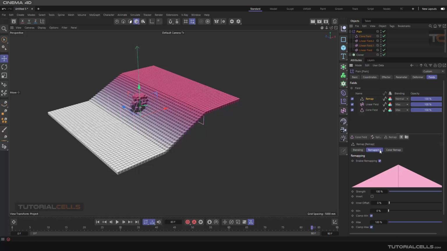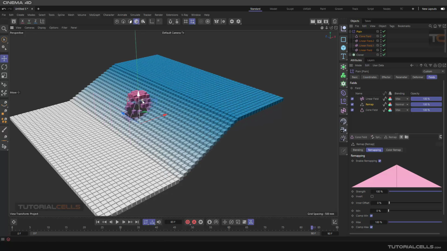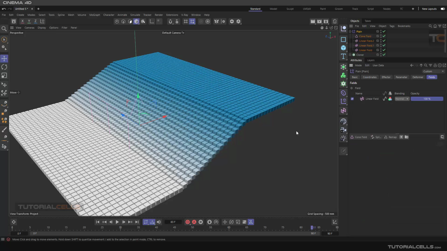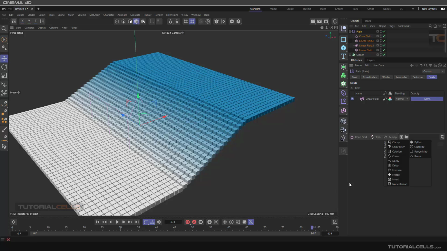You can remap the whole cloner or layers together with this modifier that is above. For example, if you want to remap just this coin field, bring it above that, and as you can see, it remaps just that field. Remap below this. This is all of the modifiers in this part.